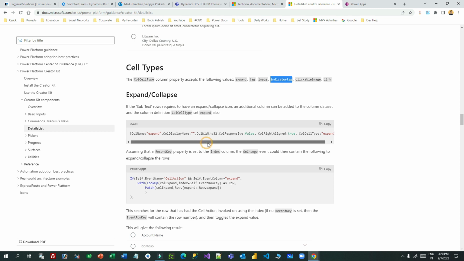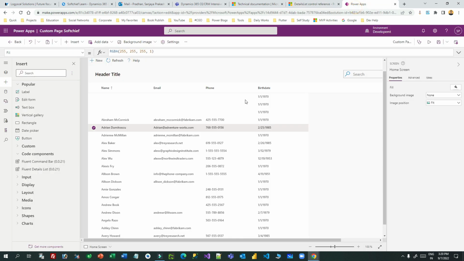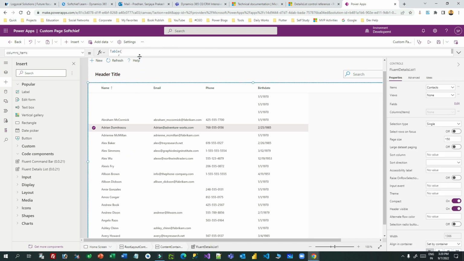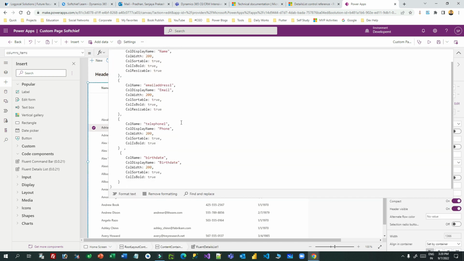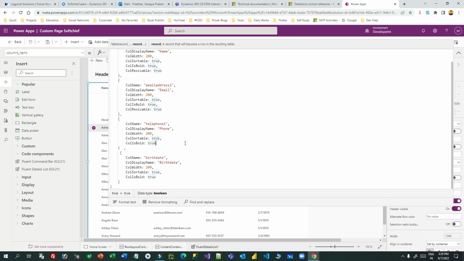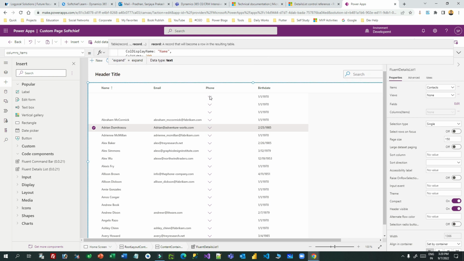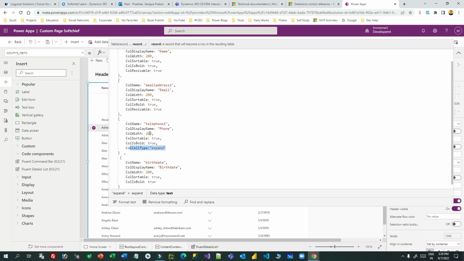Let me use that. You can copy from here. Let's say cell type. Let me copy this, and I can go here and try to use the cell type here. You see, whenever you use cell type expand, you will find a drop down here instead of the value.